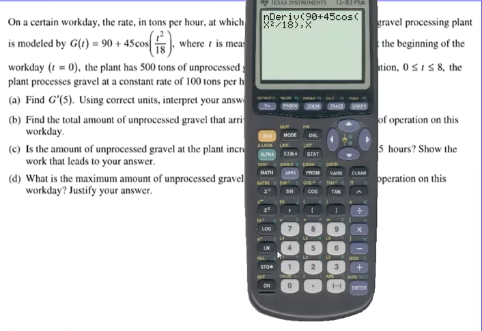When you want to evaluate it at a certain value, on the 89 there's a line that looks like the absolute value bar. You would put x equals 5 in this case.